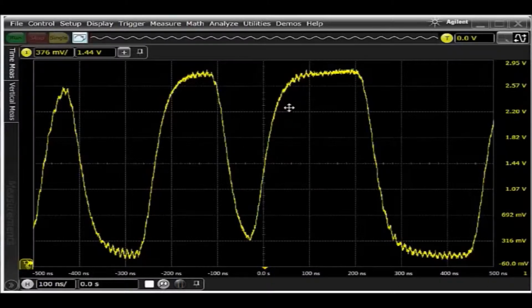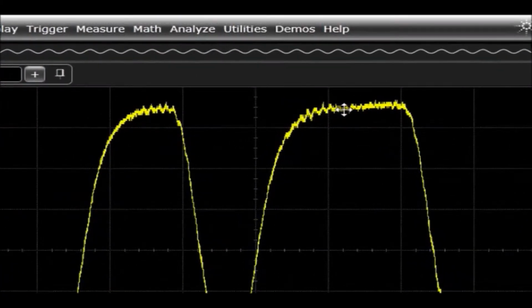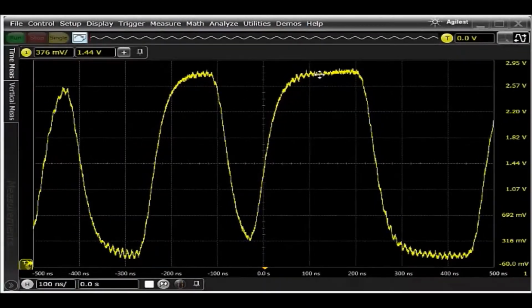Pictured on the screen is a waveform that has some strange behavior occurring at the top of the peak. As an engineer, you notice this and you're working with one of your colleagues. You want to be able to collaborate and figure out the issue with him. This is where bookmarks are ideal.